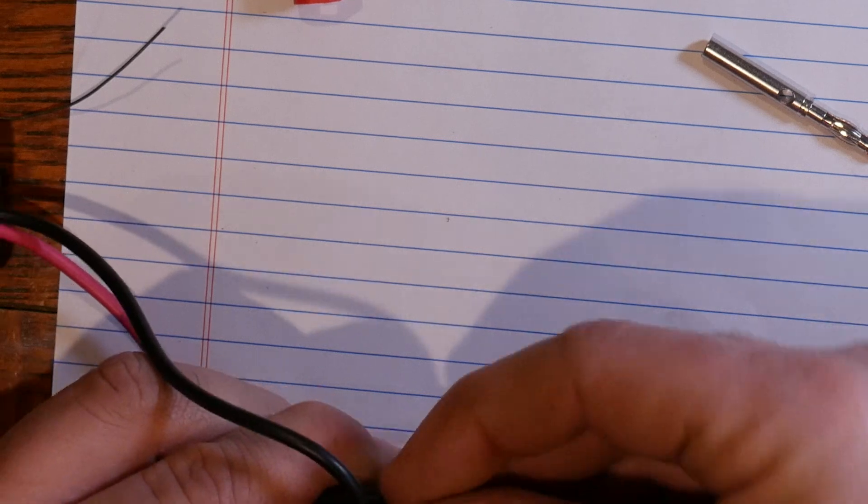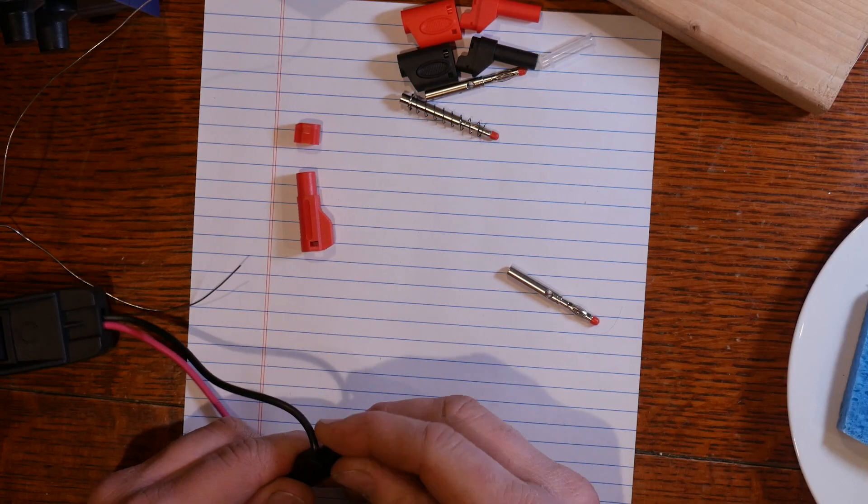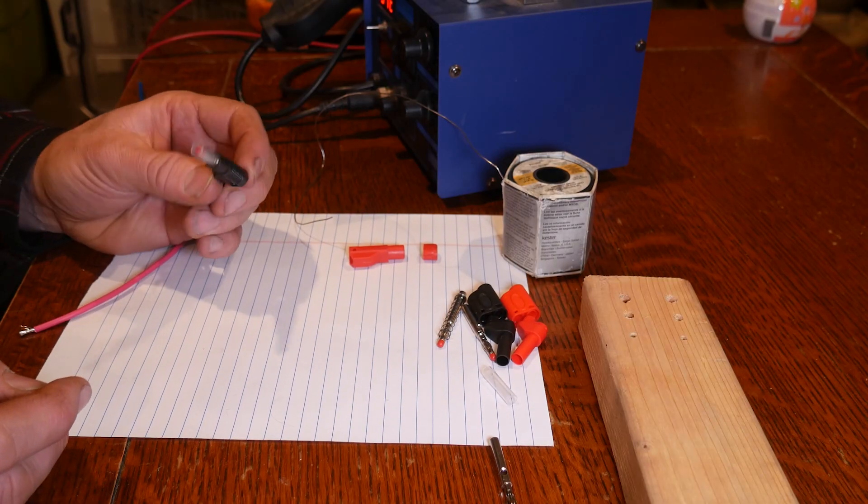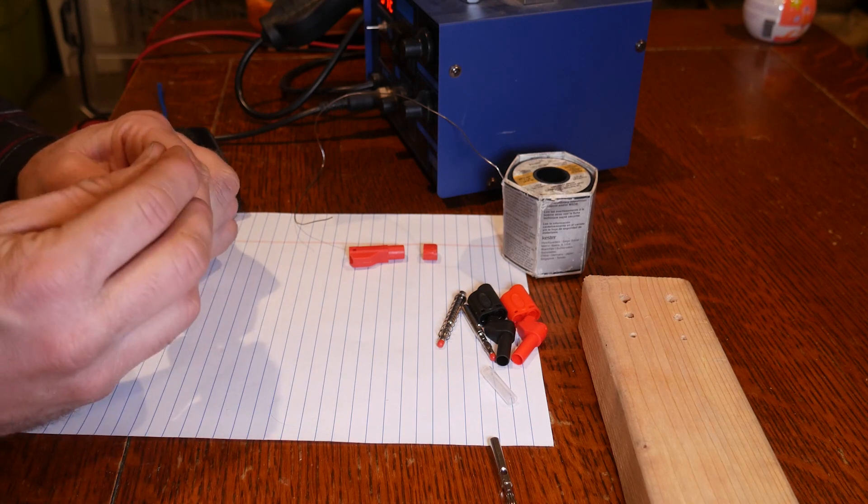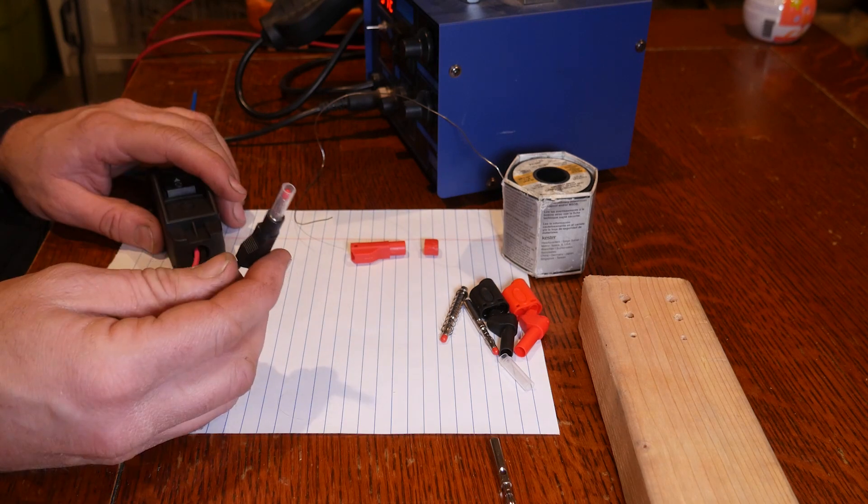We'll stick this down inside of the black terminal. Hope it fits. Just barely. And then with a little groove facing the wire, I'm going to try and lock this in place. Now the insulation on this wire might be a little too thick. There we go. Okay, and that's it. We have a banana jack with retractable shield.